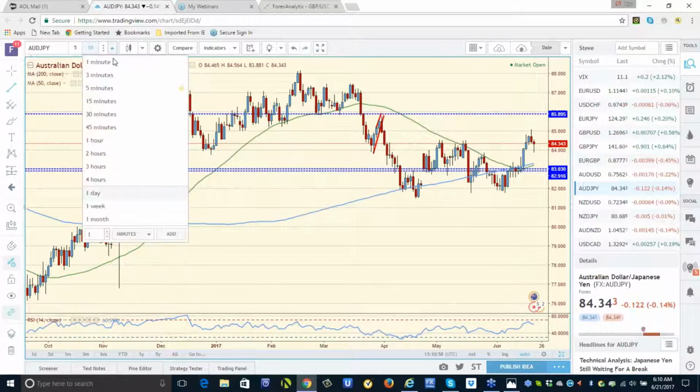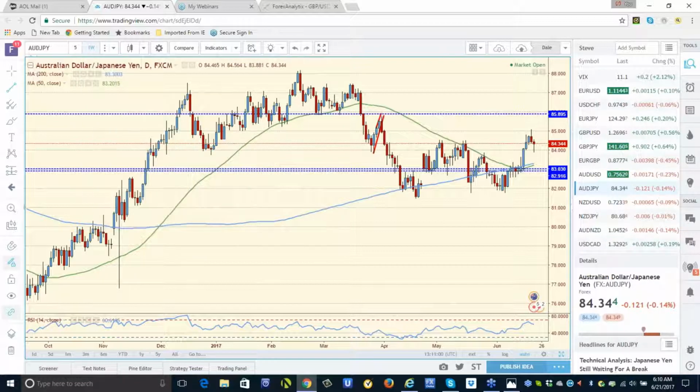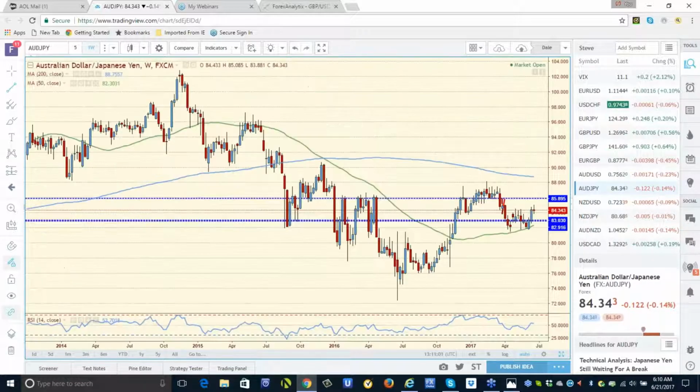The weeklies are really showing a disconnect from, like many things, the S&Ps, but you can see we held this 200 right here, down here, and this to me looks like it could just end up being a failing rally and eventually take out 82 and head back down to 78. Actually, what you're showing there is the 50 moving average. That's a 50. Yes, but the 200 is above it.